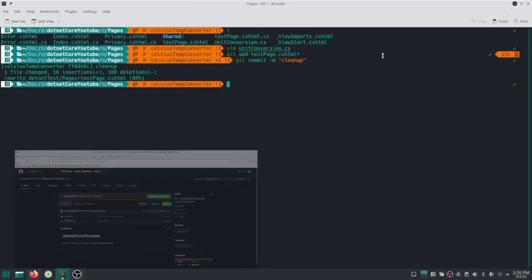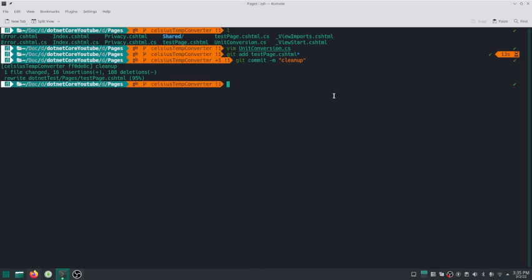So how do you push a branch in your local repository to a branch in your cloud repository? So we use git push, and then we type origin usually. Origin represents the entire cloud repository in our case. Then you can name the name of your branch in the origin. So Celsius temp converter. Okay, so this is how you would do it.